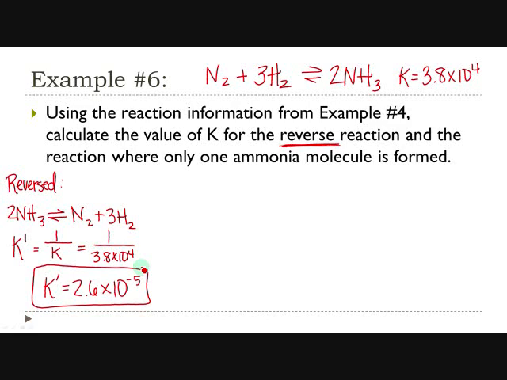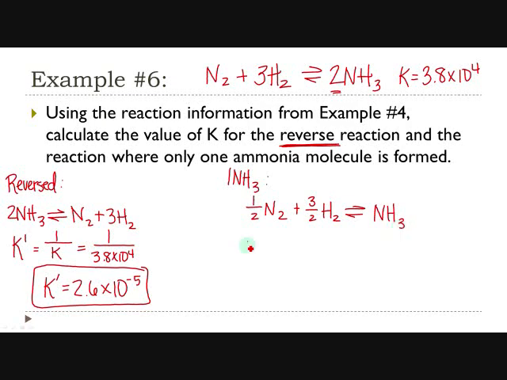Okay, so that is how you would do it for inverting. Now let's find it when there's only one ammonia molecule formed. We currently have 2 ammonias created. So to get that to be 1 ammonia, we'd have to divide everything by 2. So our new reaction would be 1/2 N2. We don't have to flip it. It's not reversing, it's just reducing. Plus 3/2 H2 to create 1 NH3. Now we don't really like to have fractions as coefficients, but because we only want 1 molecule formed, we have to have those fractions involved.